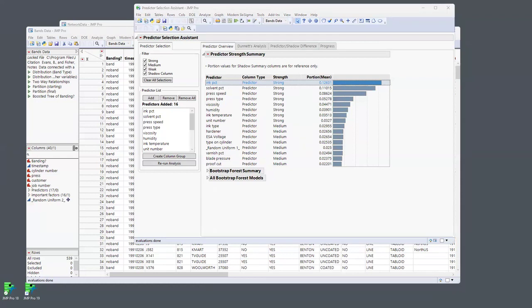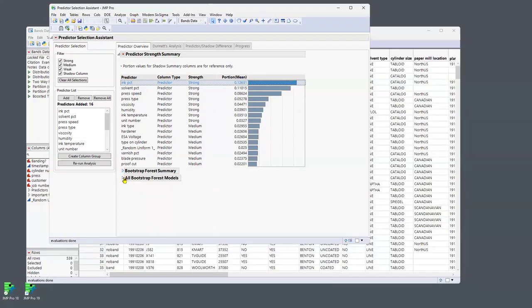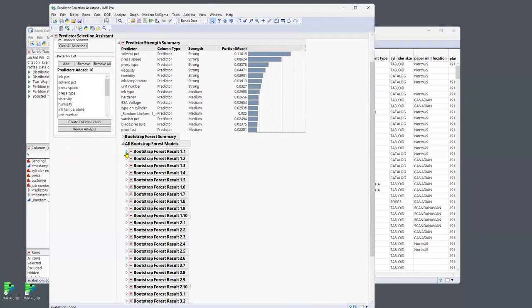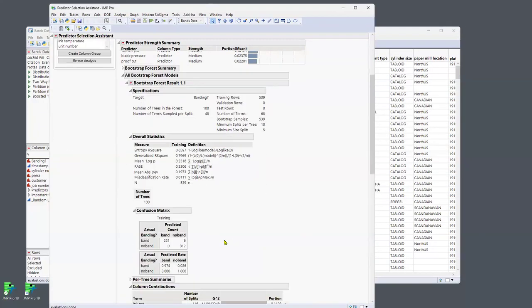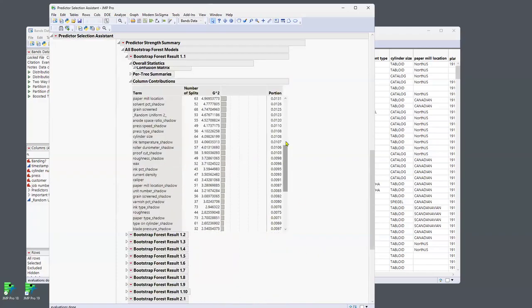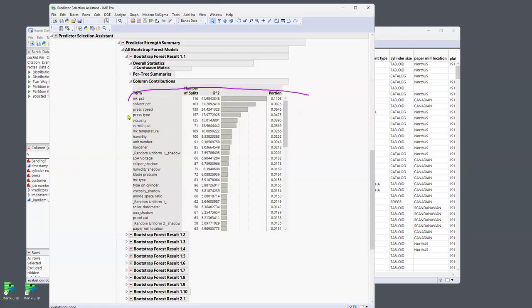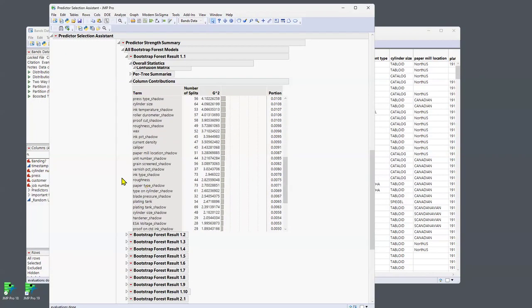Mathematical explanation behind max shadow. So the max shadow, if we look at one of these bootstrap forest models, so we run model number one, and this is the full results. So you can see that we've got our factors as well as all of our shadows down here. The shadows are typically going to have much lower portion values.